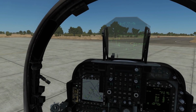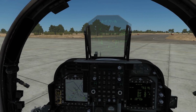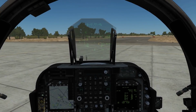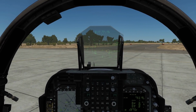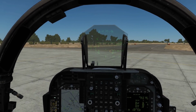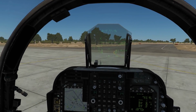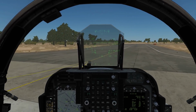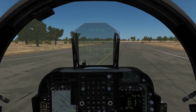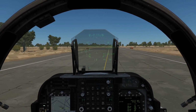Now speed you have to be really careful with in the Harrier. It's obviously got odd landing gear and it's very easy to flip over. So I'll say a maximum speed of 30 knots while on a straight, and a maximum speed of 15 knots while turning on nose wheel steering, and a maximum of 10 knots, maybe even slightly less, kind of walking speed basically, when you're on nose wheel steering high.